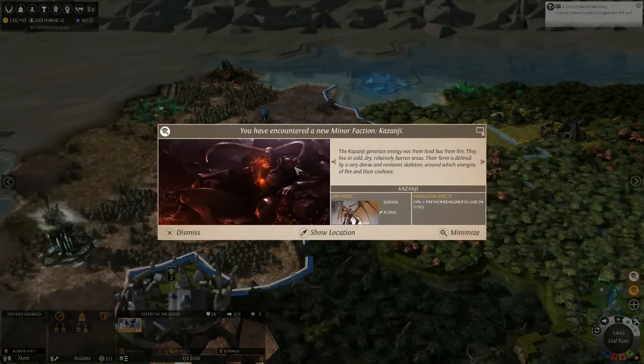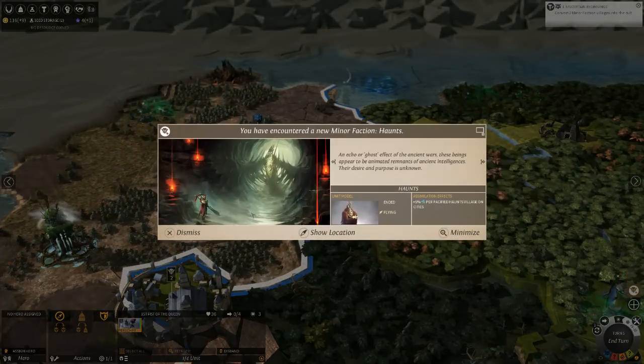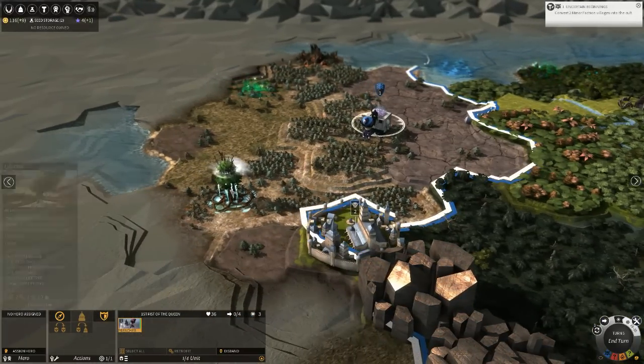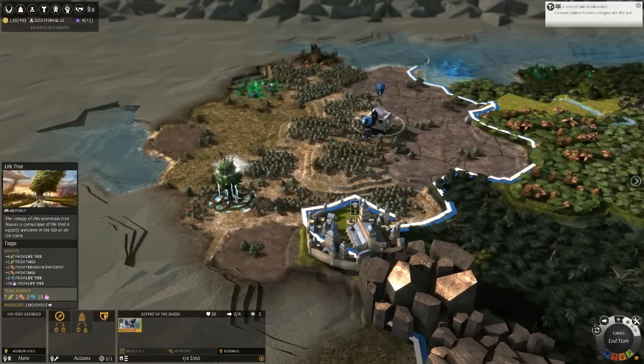Alright, found another minor faction. They look like demons. The Kanzani. We would get extra influence. Excellent. The Haunts, we would get extra science. So obviously getting all kinds of different races assimilated into your... Ooh, what the heck is that? The life tree. We get extra food.